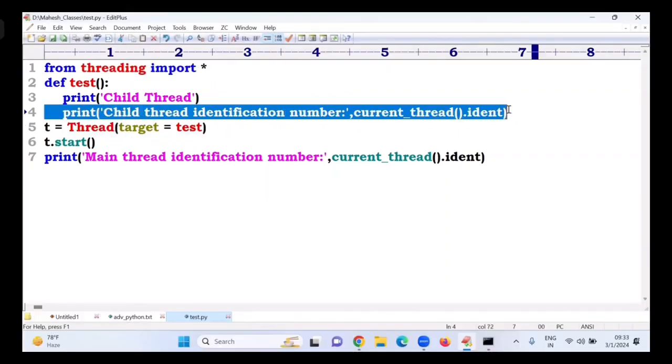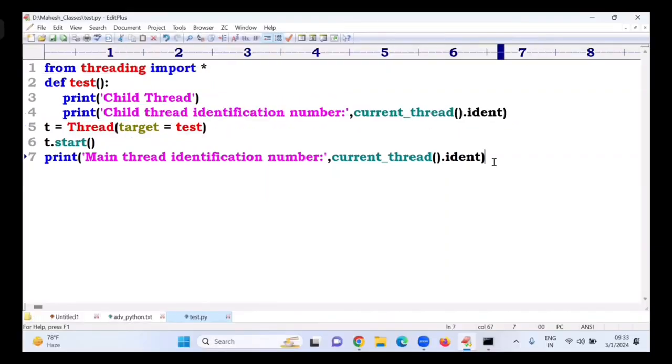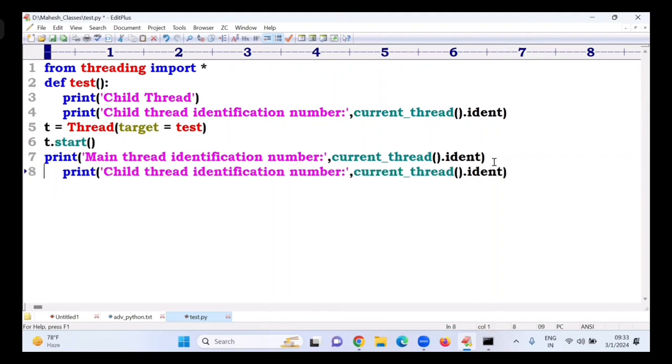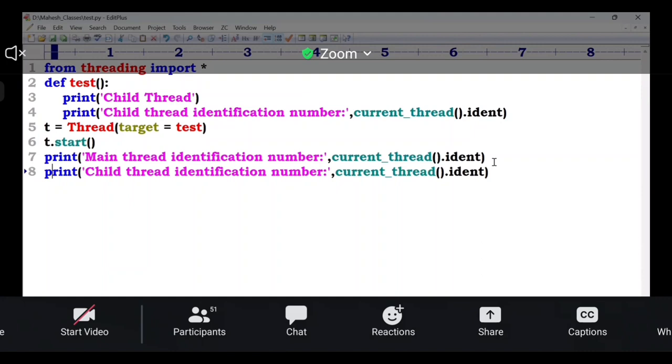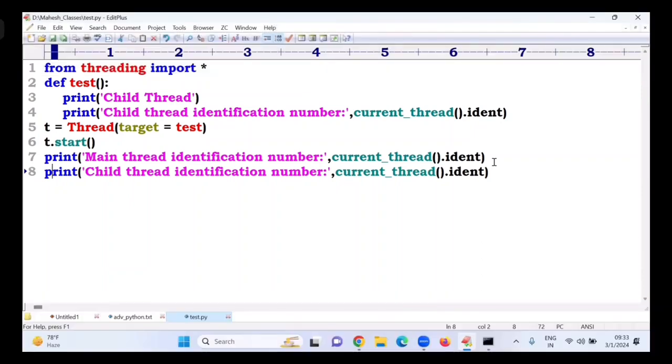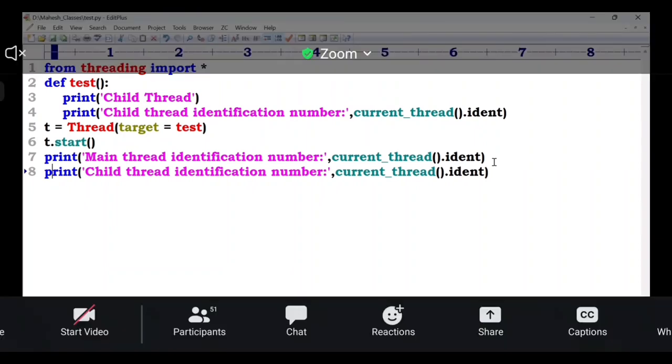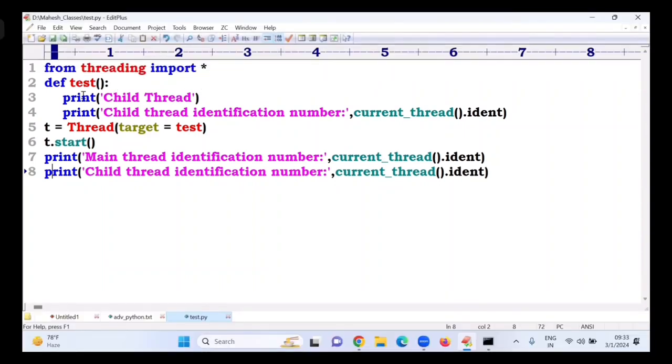Sir, if I copy paste this line here, am I getting the child thread number or the main thread number? Main thread only. I want to access the child thread number outside. How to access? Within the function it is okay. Current_thread there is the child thread.